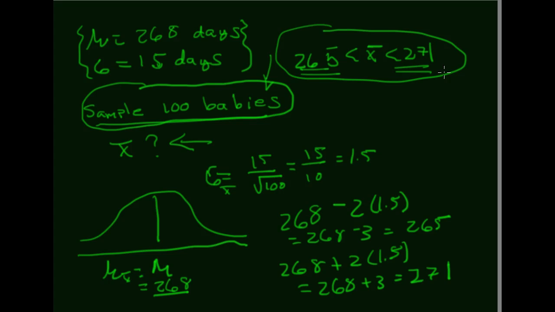I know that this is confusing a little bit, but we're going to deal with this for a little while, and we're going to keep going at it until it starts to make a little bit of sense for you. All right, so this is the beginning of a sampling distribution about a mean.